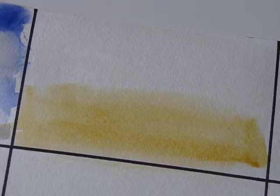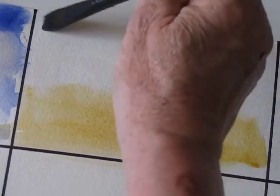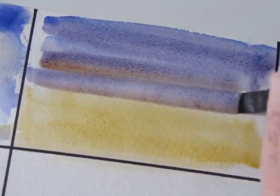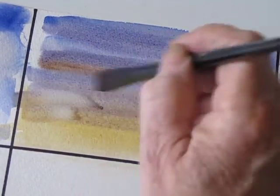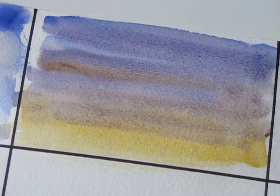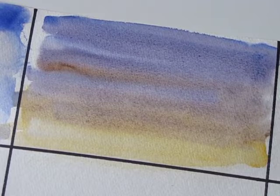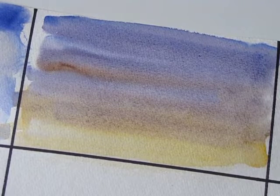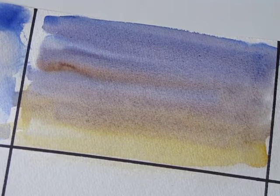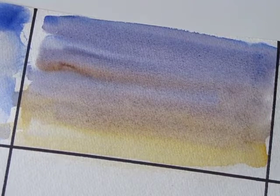and a touch of raw umber, and then make sure that's nice and thick. There we've got a much darker sky. Soften the bottom end. Now, with the mix we've just made, put a little bit of light red into it. So that's raw umber, alizarin, ultramarine, and a touch of light red to grey it all down.